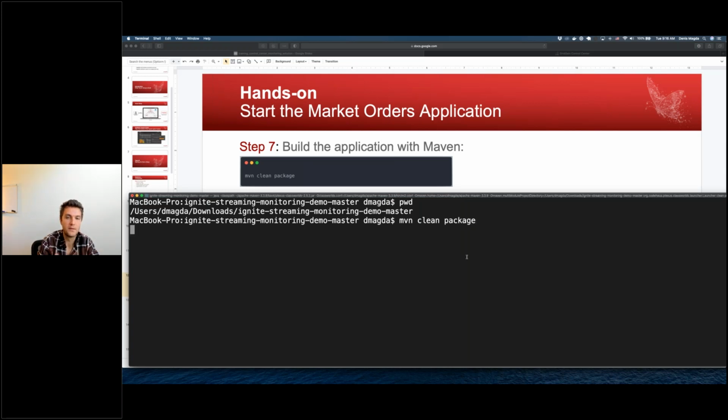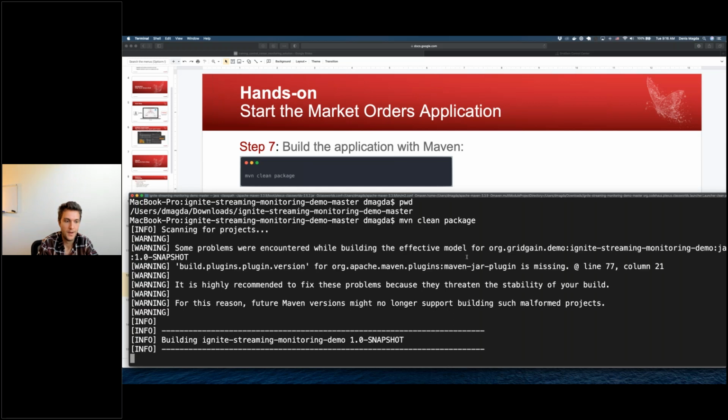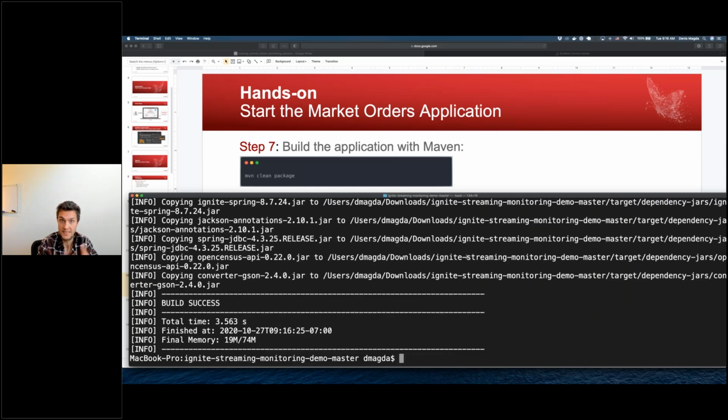This command will build the instance of the application. This process will finish almost instantaneously on my end, but I do believe that it will take probably a minute or 2 on your side, because you might not have all the Maven artifacts available in your local copy of the Maven repository. So just execute this command. Let me copy it for you in the chat window, and then give this command like 1 or 2 minutes to finish. This command is Maven clean package.